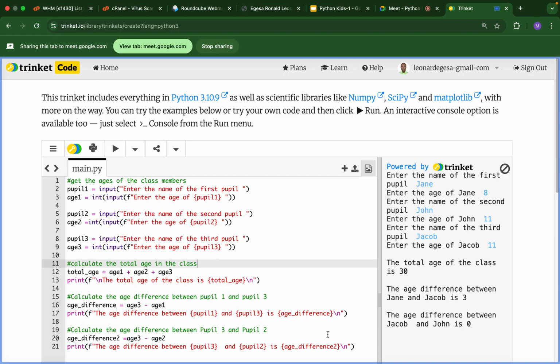It is now allowing us to run it for any other class, any three students, any three pupils that we pick from the class. We capture their names, capture their ages, and then the program will tell us what the total age is and what the age difference between any two of them is. Okay?